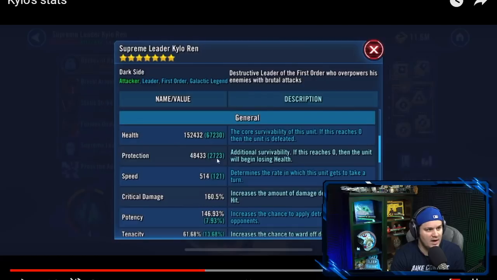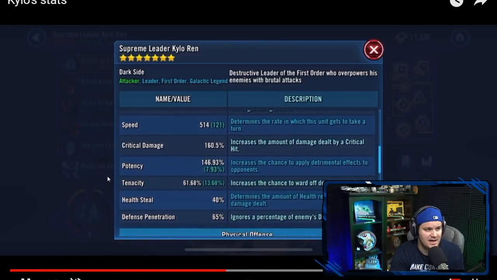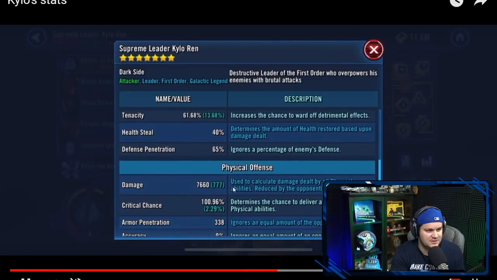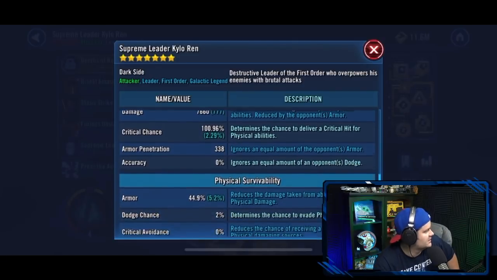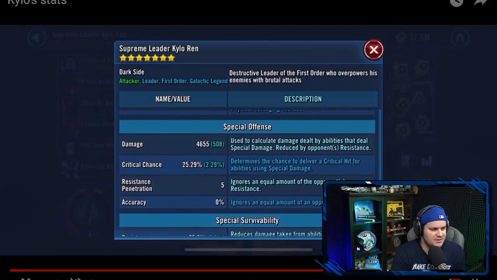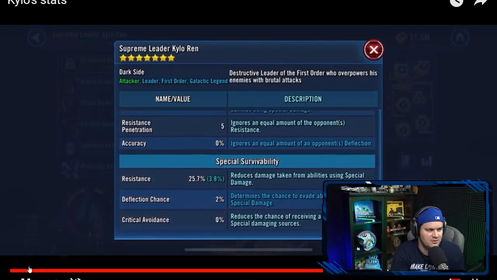So look at this. 152k health, 48k protection, 514 speed, 160% critical damage without any crit damage added to him. And so I think there's going to be a big debate on mods. Something that I'm wondering, as we look at the damage here, look at his physical offense. Is he a physical offense character? Let me look at his kit here. Yeah, he's physical damage. So not a lot of offense there. I'm wondering if that's going to scale up quite a bit if you focus on the mods.